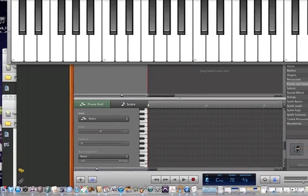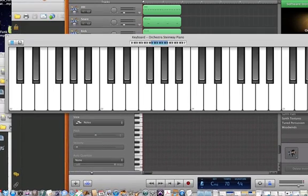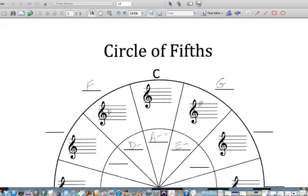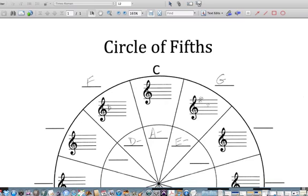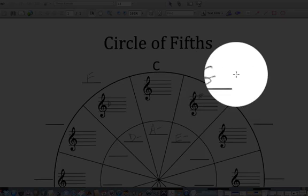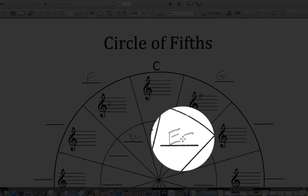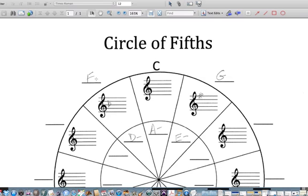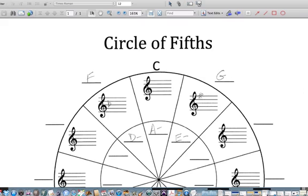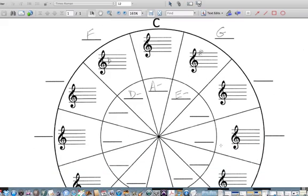So practice finding your relative minors and fill in the chart in the middle here with the relative minors. Okay, and here's a partially done example, just so you get the idea. There's my C major. It has no sharps or flats. There's the relative minor, A minor. Here's G, 1 sharp, relative minor is E minor. F major, 1 flat, relative minor is D minor, and you just carry on like that to complete the worksheet.